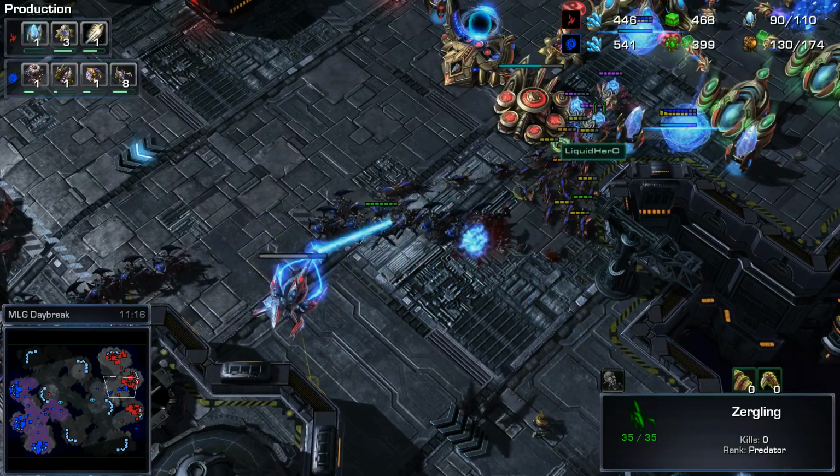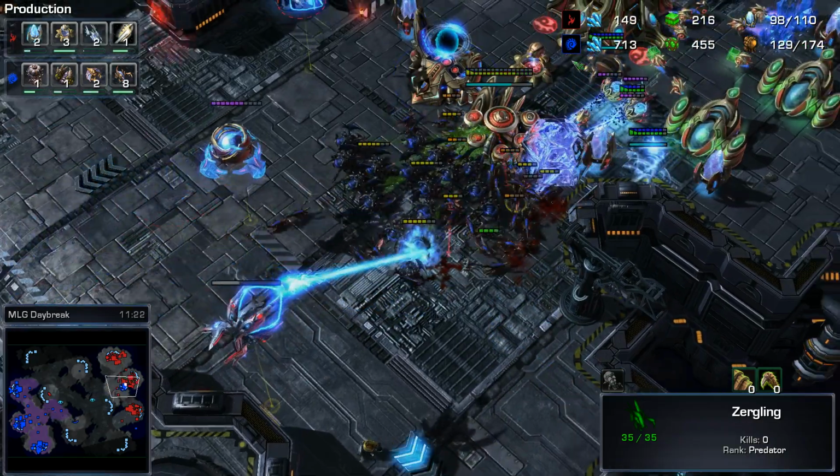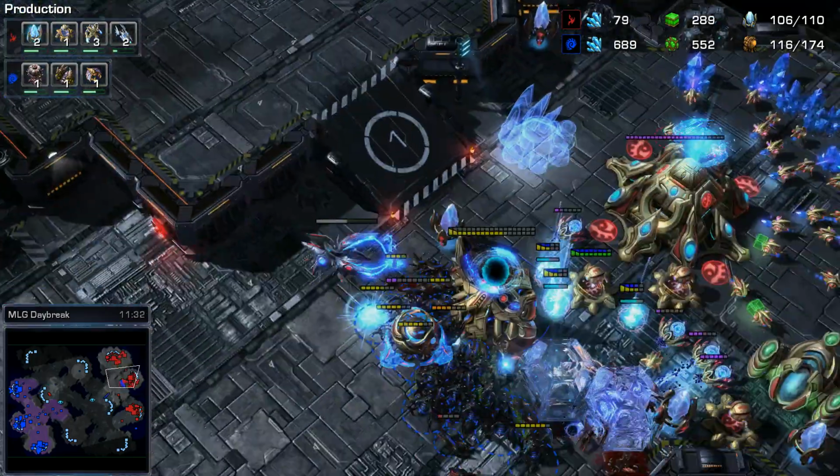It looks like a roach may get taken down. There goes one roach, and now we're still trying to take down more and more roaches. A lot of damage being dealt. A second Void Ray now coming in. There's some force fields, as the roaches are still trying to barrel their way through this front door.